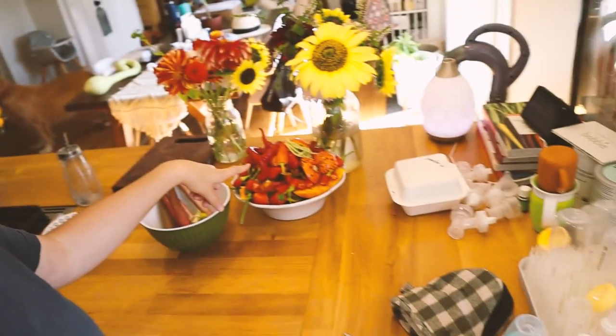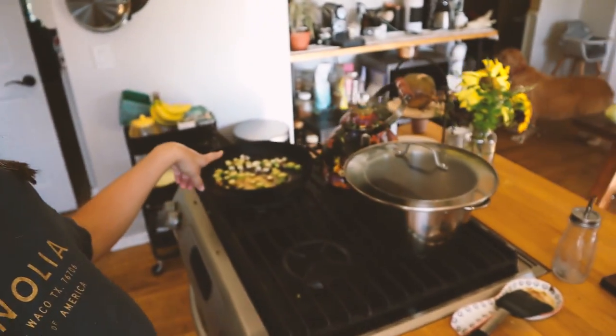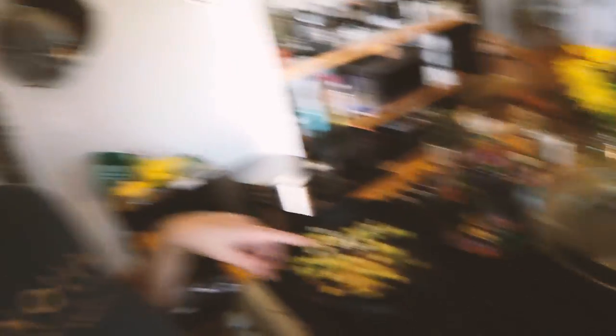I got all the peppers finished — you can see the pile of compost. I had some okra so I'm frying it up. I just chopped them up into rings, covered them in cornmeal, and I'm just putting them on a pan with a little bit of oil and pan frying them. We're just going to enjoy that for a little snack — that's kind of what I was up to today as far as preserving goes.